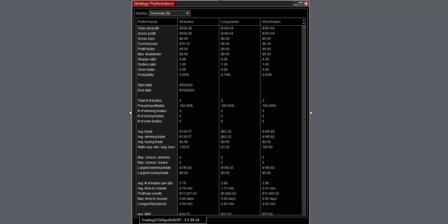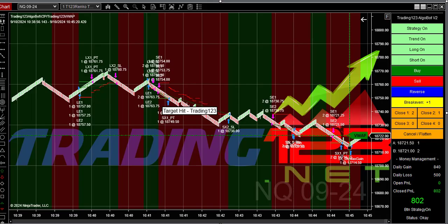That's another 100% winner on the strategy performance. $500 a day times five days a week is $2,500 — do the math — $10,000 a month. It's very, very profitable and can be done with our bot. Our two ES trades are done — actually, we had one more later, so we had three trades in the ES today.